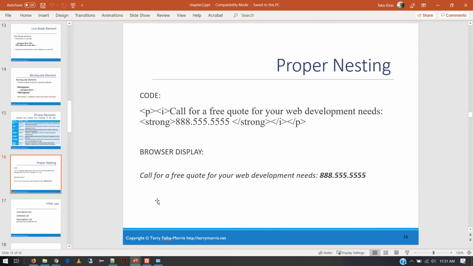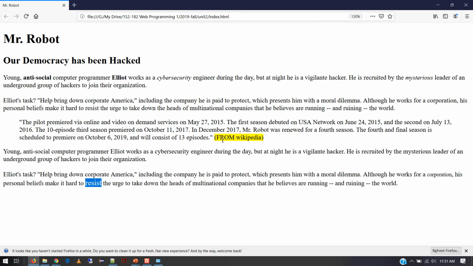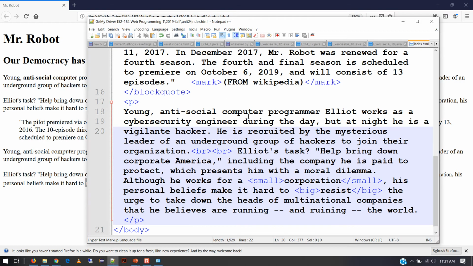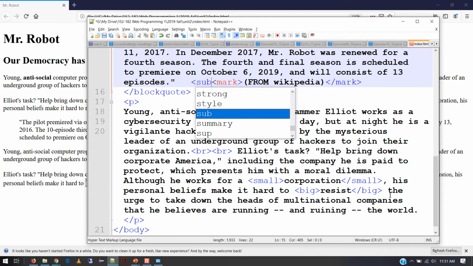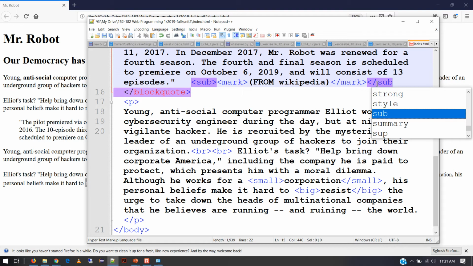All right, two more to try, sub and super. Well, we got a perfect spot for a sub and a super. Here's one, right? So we have a citation here. I could make that citation a sub, but I want you to watch how I do this because I want to apply it to something that's already got a tag on it. What I have to make sure I do is if I start it before another tag, I have to finish it after that tag, right? So I would need to place it like this.